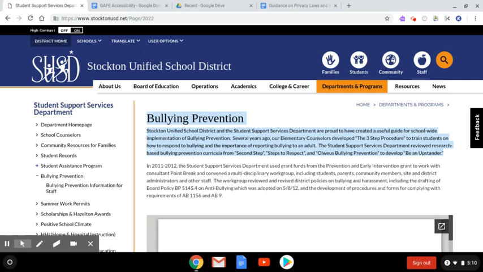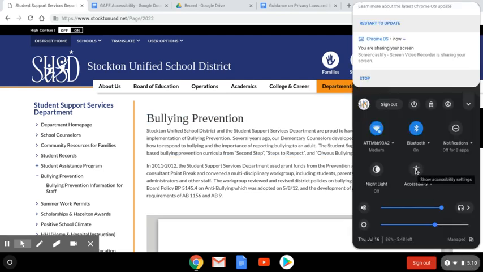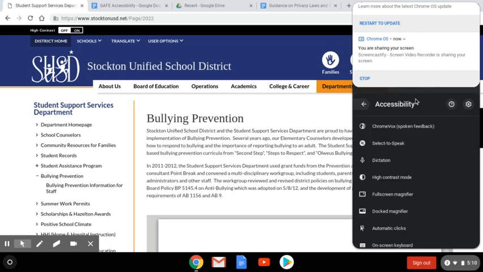So again, how we get to this is we go down to our time. I pull up my accessibility menu. Okay, now we're here. Now when I click this, my screen is going to look radically different. Okay, this is not dark mode like people are familiar with in iOS. It has a similar premise, but you'll notice very quickly that the colors become pretty distorted. Okay, so I go here, accessibility, I go high contrast mode.